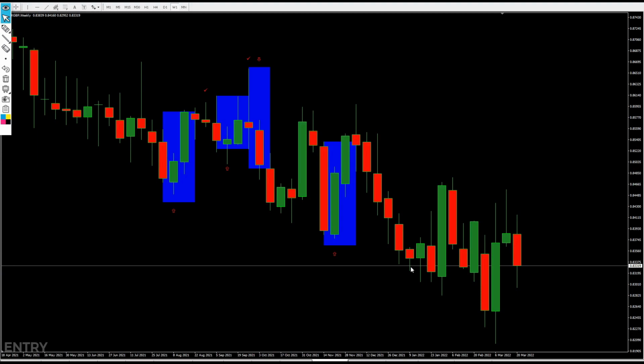Okay, this is a weekly chart. Let me run you by what's been happening on this pair for the last couple of months. So there was a weak long trade that formed right here, and then a strong short trade formed right here. So typically the bias will be short.